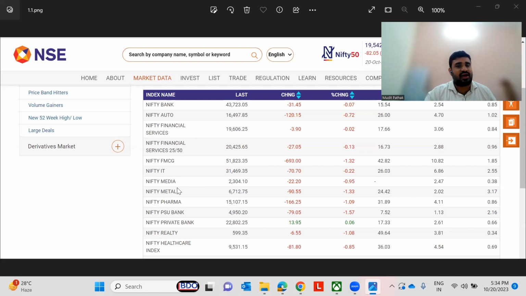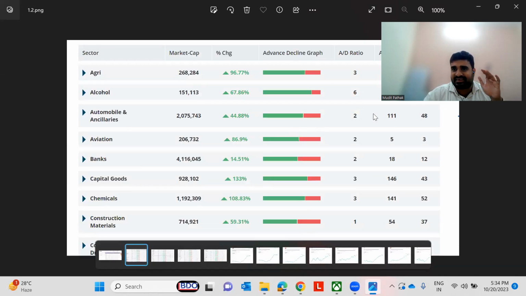अब हम इसी तरह से if we do proper sectoral analysis, we can do a sector scan. So similarly, I will show what a sector scan can look like. Here are certain different sectors which are possible. We can try to invest in agriculture, alcohol, automobile, aviation, banks, capital goods, chemicals, and so on. So these are just examples of sectors which exist in economy and which we have categorized, and we can do our analysis and then invest accordingly in a related mutual fund. We are trying to understand sectoral investment in a mutual fund.